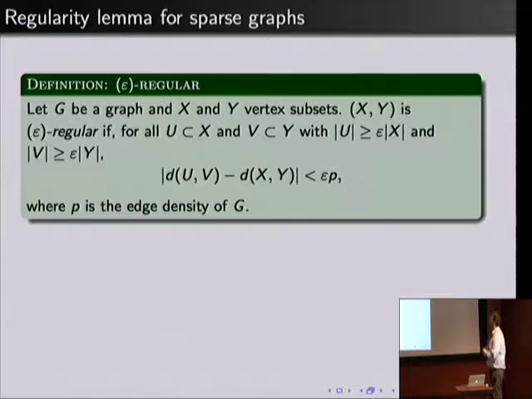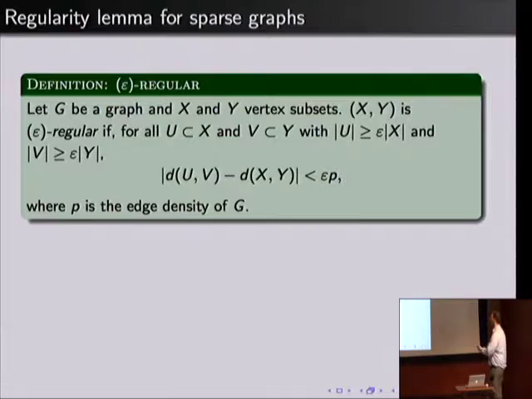Okay. So what is the regularity lemma for sparse graphs? The notion of regularity lemma is exactly the same, except before we had that the density between a pair of parts, the subsets between the pair, is at most epsilon. And now we're going to have it much more strongly concentrated. It's going to be concentrated with the edge density of the graph G involved, too. So this is the correct notion if you want to make it non-trivial for sparse graphs. For sparse graphs, they'll always be regular because there's just few edges there and everything is roughly the same density. But you put the edge density of the graph in.